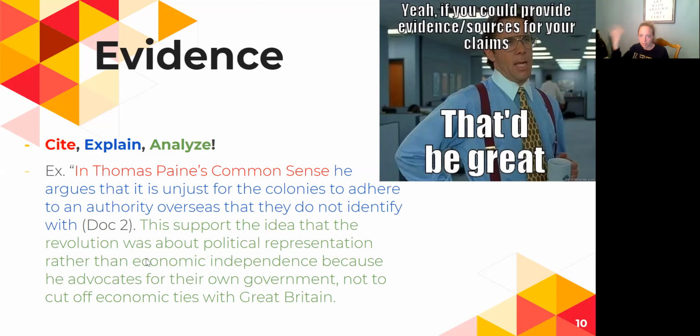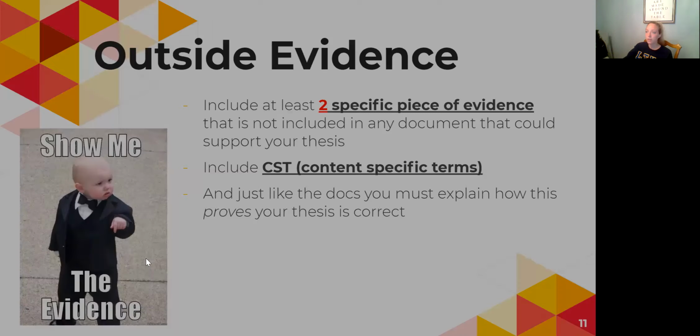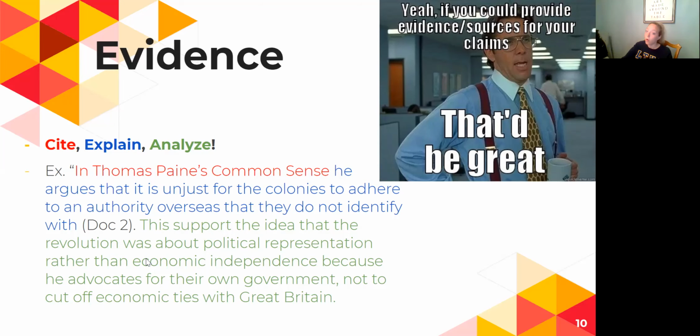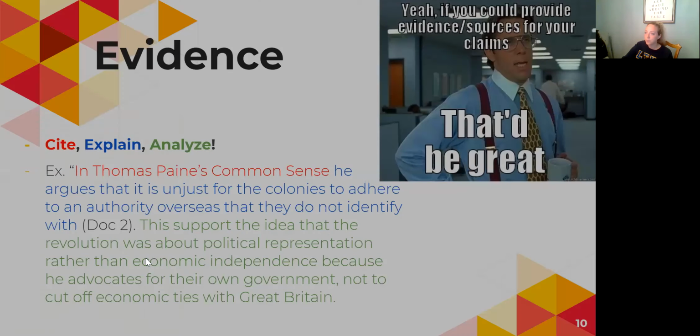Whatever. This is kind of just like a made-up thing for a prompt that you can't see, but you get the idea. Cite, explain, and then the very next sentence is analyze. It doesn't just have to be 2 sentences, it can be more, but it can be done in just 2 sentences as long as those sentences are clear and specific. Okay, and then you're doing this on 4, hopefully 5 documents each.